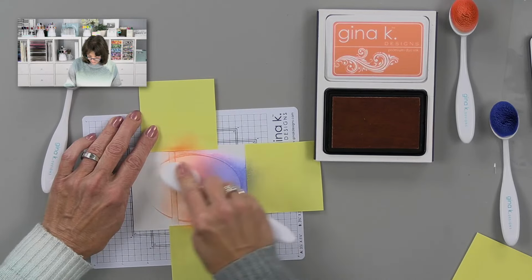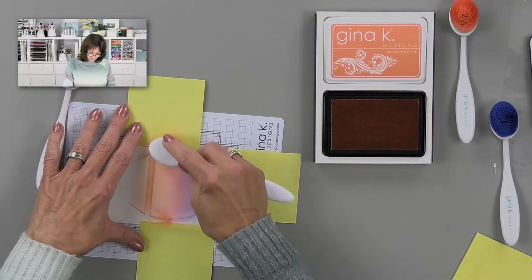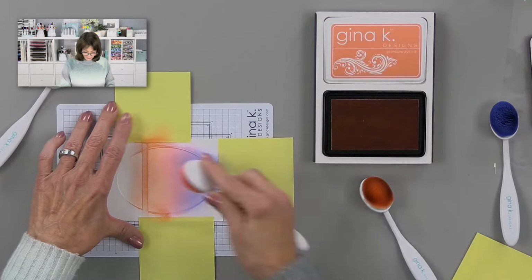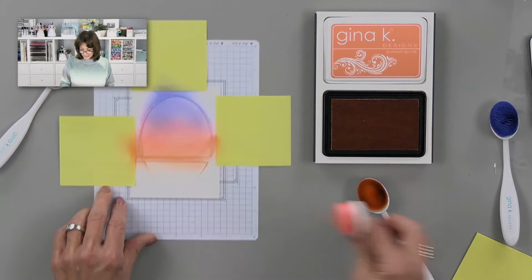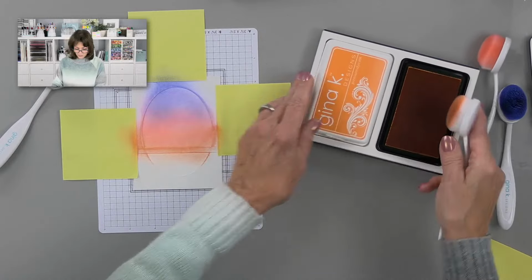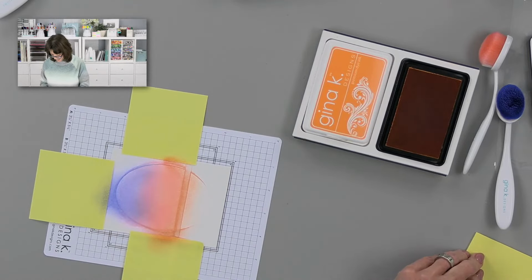I like going from... I guess you could do the orange into the pink directly, but having that little bit of peach in there I think is really pretty. I'm going to go up into that pink, and then whatever's left on this pink brush, I'm going to add a little bit more of that in there. And now I'm going to finish it off with some real vibrant orange, which this Sweet Mango is going to be very vibrant. And that'll kind of look like the sun coming up from the horizon.